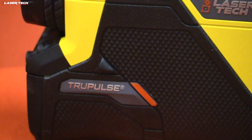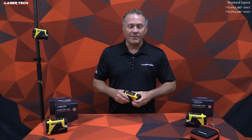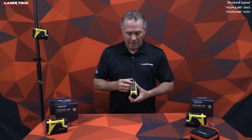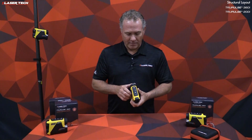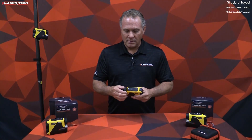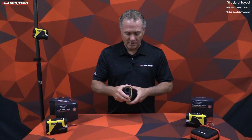Derek Rash with Laser Tech, going to go over basic training with the new TruePulse i-Series of products: TruePulse 200i and the 360i. First off, let's get familiar with the unit. On the top you have your fire button, power button, navigation buttons, menu button, and select button. On the back you've got your eyepiece focus ring and battery door. On the front side: laser transmit lens, receive lens. On the bottom is your tripod mount. Both units have the same layout.